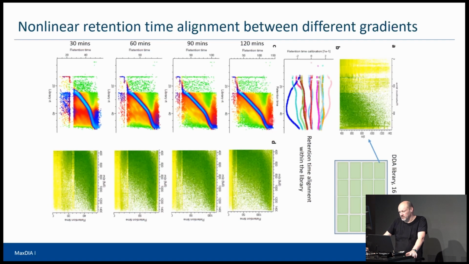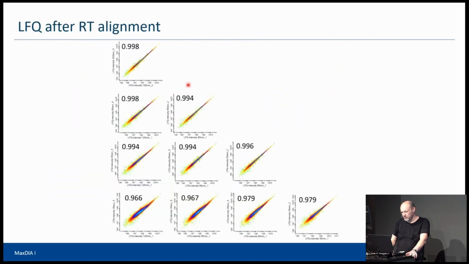Right, and then you see basically the results are these calibration functions, which are the curves of highest density in these plots here, and it found a separate solution for all of these DIA runs separately. Then when we do quantification of these samples, we just run MaxLFQ. After the retention time alignments, like in DIA, you see that they're actually very consistently quantified, although they're completely different gradients, right? So that's actually a good thing. You see very high replicate correlation between the quantification from the different runs. So that's telling us that if we wanted to, we could even compare DIA samples from different gradients. And with MaxLFQ, you would still get good results out of this.